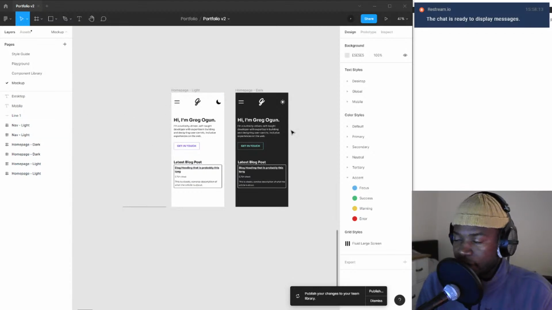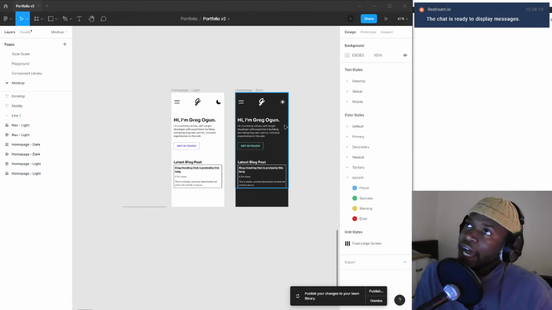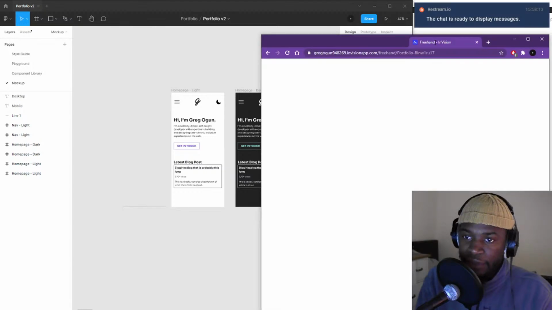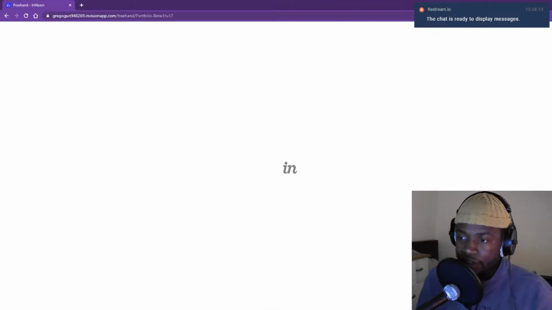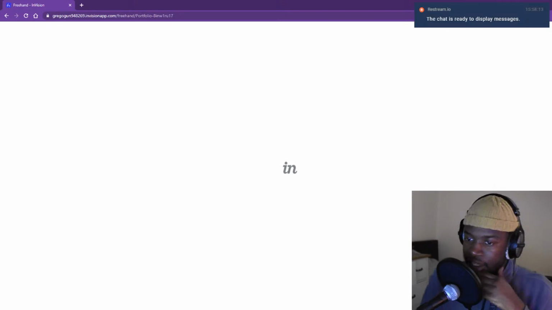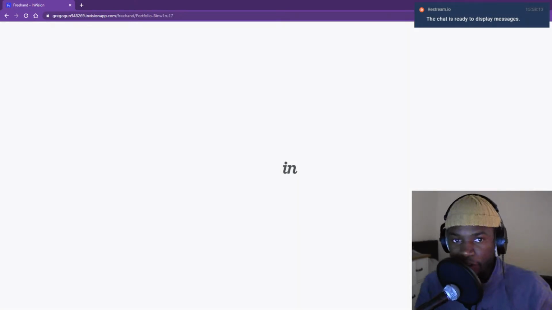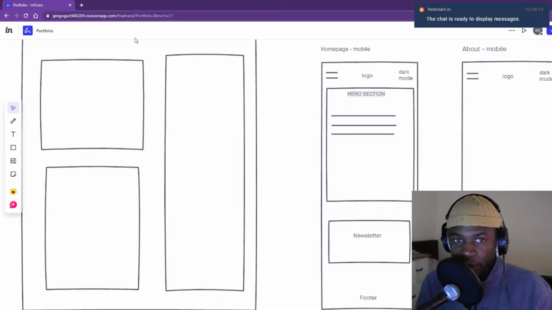So before I create this, depending on how informed I am about how it's going to look, I might wireframe some stuff, I might not. So I will show you what I'm talking about. Sometimes I won't have an idea of how things are actually going to be laid out on a page. Sometimes I just have the idea okay, so I'm going to have this home page and it's going to have these features on it, or it's going to have this content on it, but I might not know what that's going to look like.